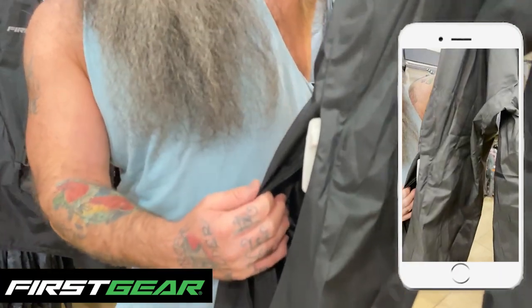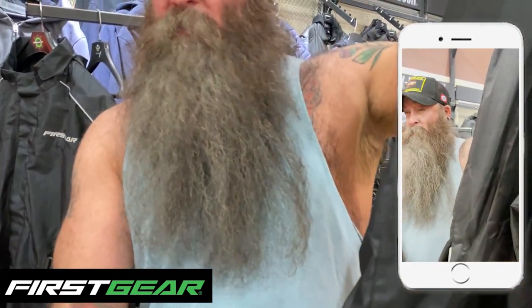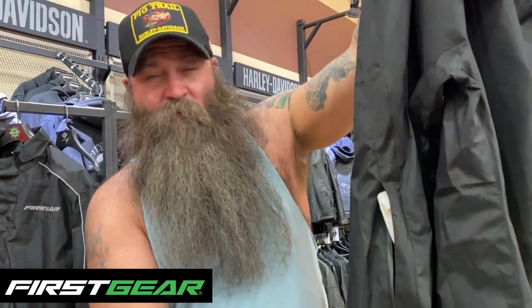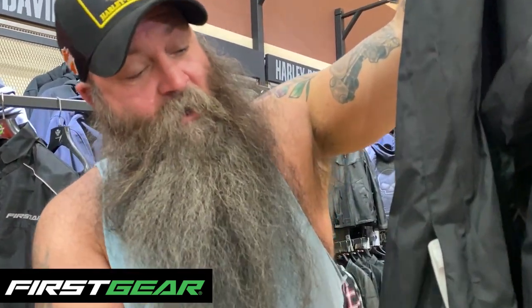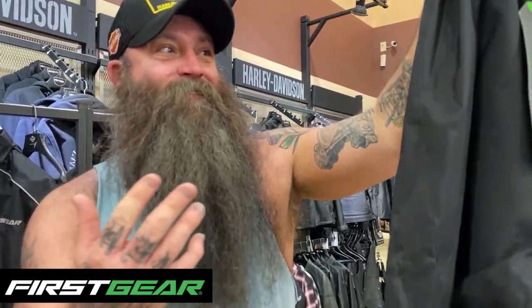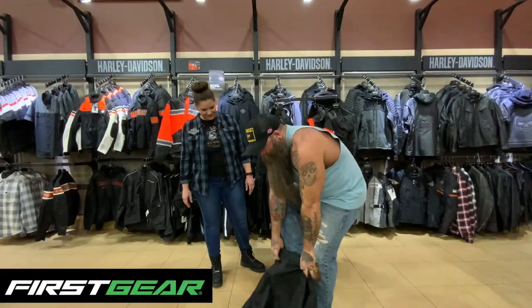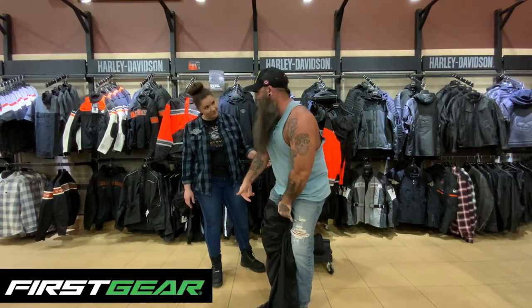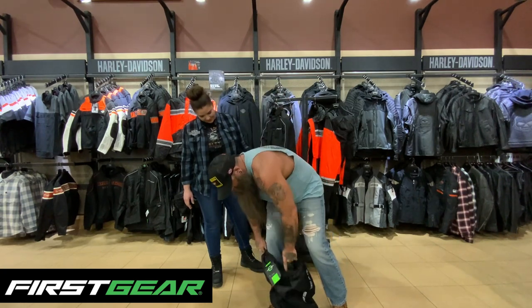We talk about this a lot too, because as we get older, or we've just got a lot of clothes on, or just like me, just stiff: the zipper length. I've run a pair that only went a quarter up on your leg, which was trouble for me to get my boot through. As you can see here, this first gear comes all the way up to about your knee, and I'm gonna try these on and see how easy they are to get on. So you ready? Which the pleat not being there, actually. Yes.